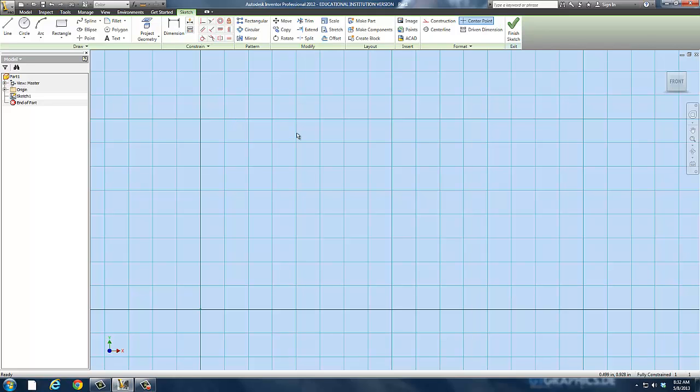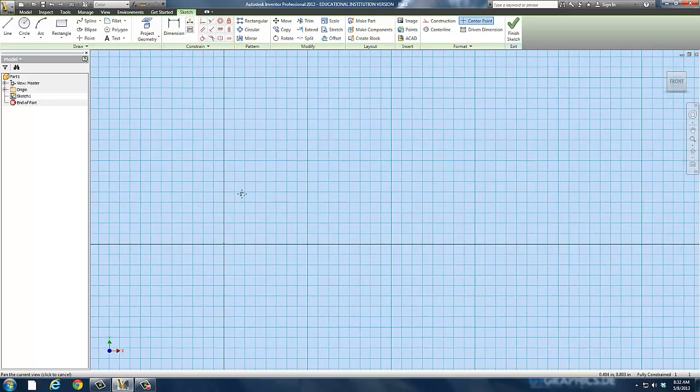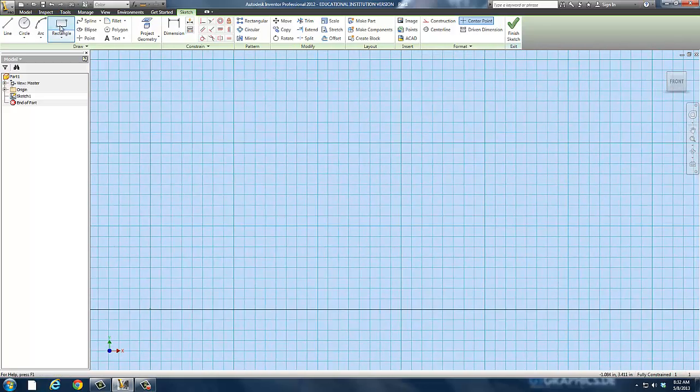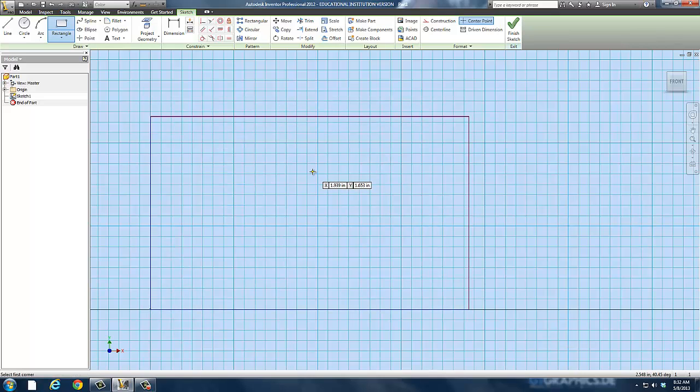Simple enough. Now, as I zoom in and out by rolling my mouse wheel and pan around by pushing my mouse wheel down, I can draw whatever I need. I can simply draw a box, and when we start talking about extrusion things, we'll show you how to put size and dimension constraints on this to control it so we get the right proportions. Now, with that said, we're going to close this one. We're not even going to save it. We're just going to close it.